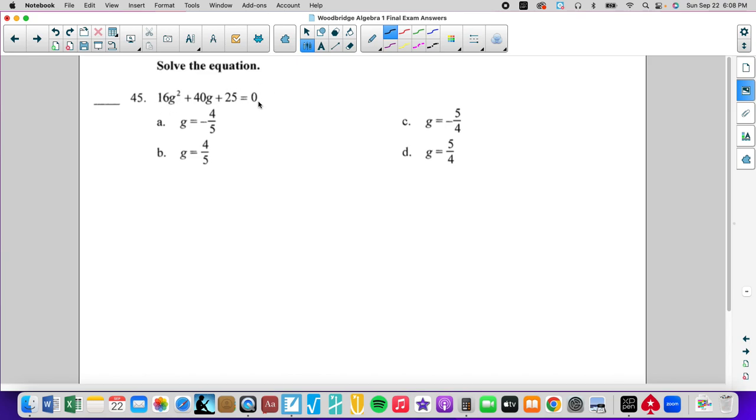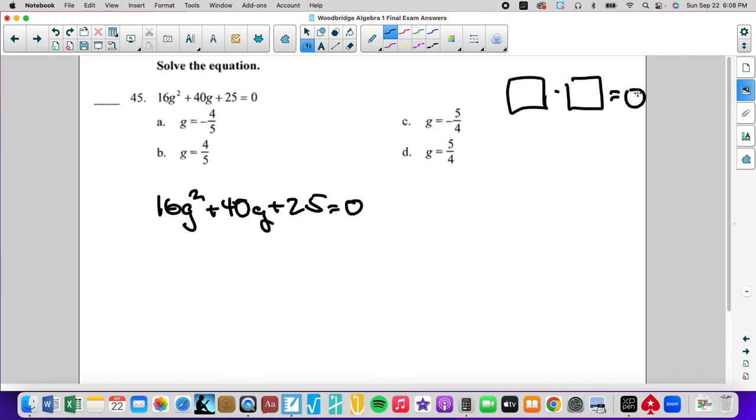All right, now we turn that into an equation. We get 16g squared plus 40g plus 25 equals 0. We're going to use the zero property of multiplication, meaning how do you get 0 when things are multiplying? Well, the only way you can get 0 is if one of these unknowns, one of these boxes, is equal to 0. Opposites don't change, right? 5 times negative 5 doesn't cancel to make 0. The only way you can get a 0 through a product is if one of these unknowns has to be 0.